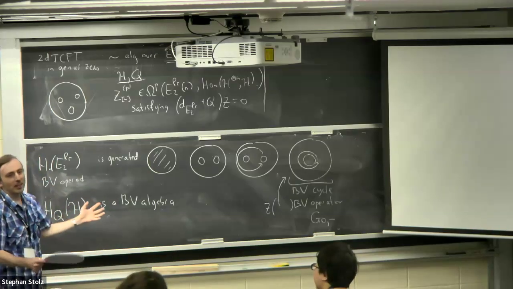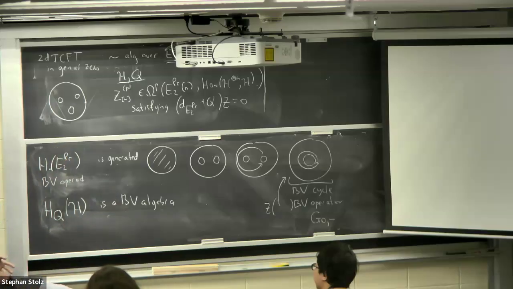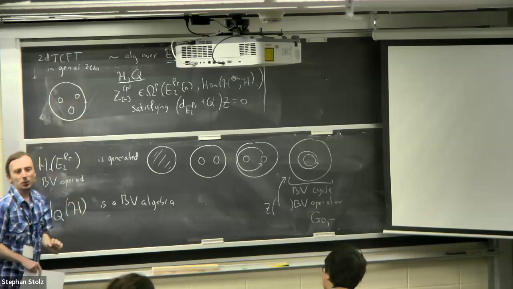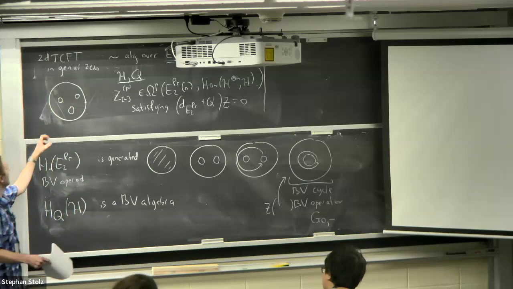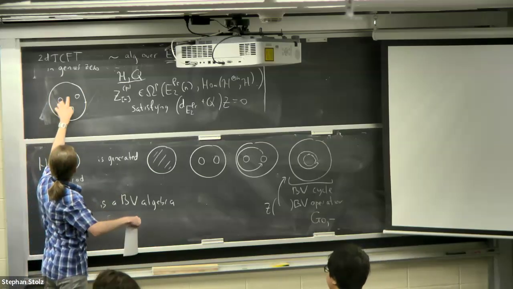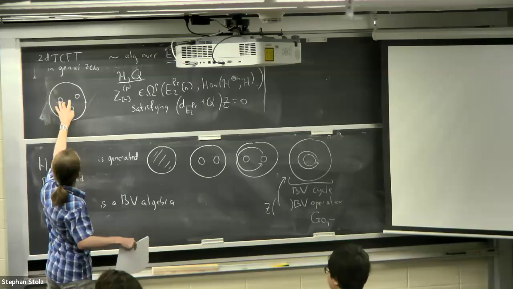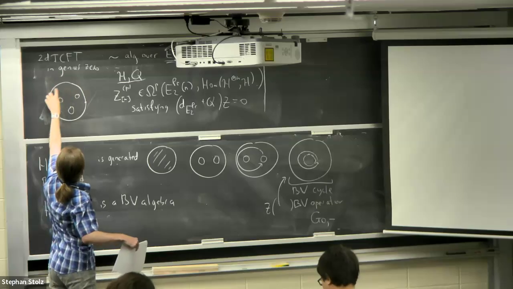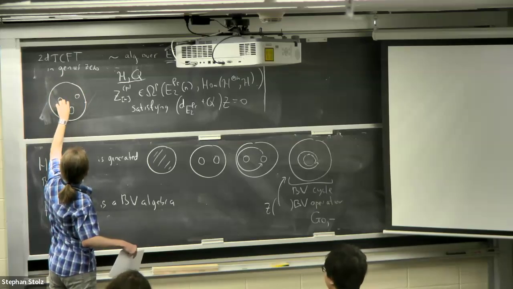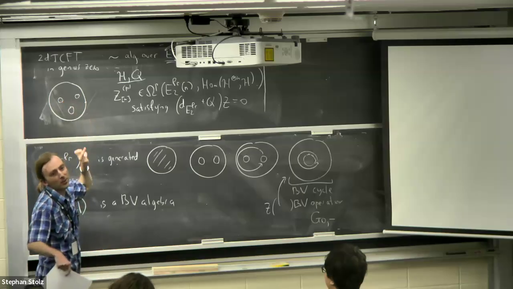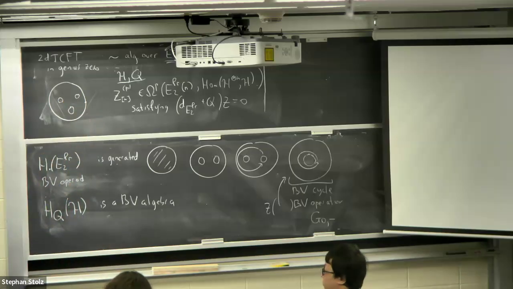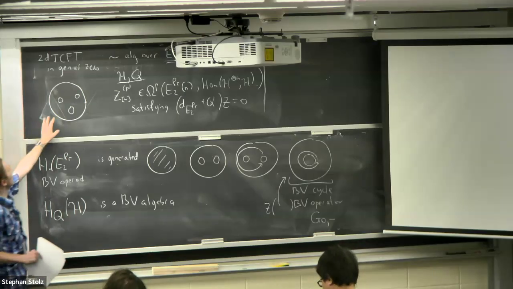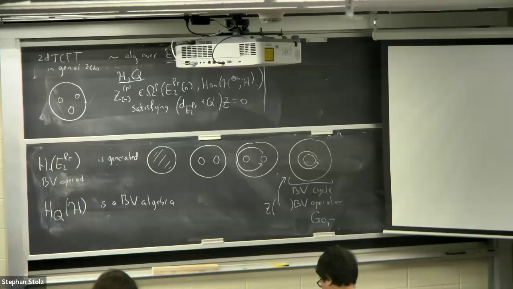The other way to think about it, in physics terms, is as OPEs, or rather multi-OPEs. It's the usual OPE if I have two disks cut out. I should think of having a field here in the center of the disk, and a field here in the center of the other disk, and I want to express the product in terms of fields corresponding to the outer disk, which I interpret as a field sitting at the center of the disk. So it's an OPE. I think Owen was explaining that yesterday, much better than I'm trying to do now. But here you can also allow more disks, so that's a multi-OPE picture.